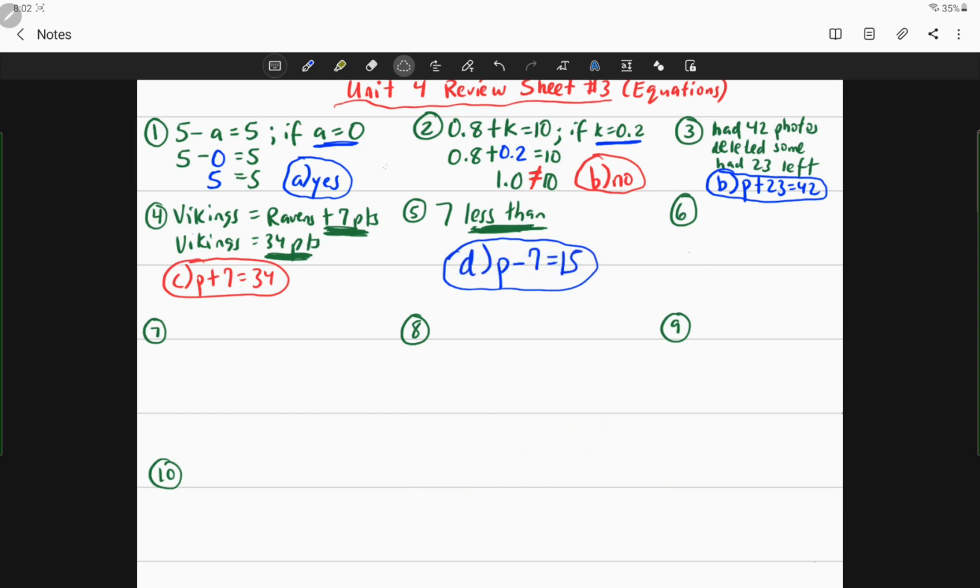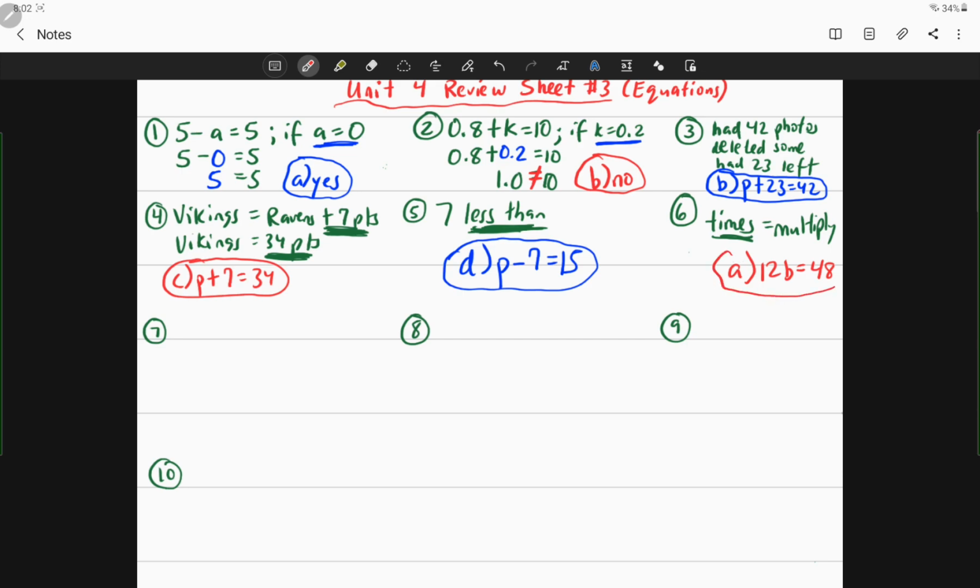Okay, number 6. Same idea. This time it says 12 times the number of tennis balls is 48. Now we know that the word times means to multiply. And for this one, it should be a lot easier. It can't be choice B, which is adding. It's not choice C, which is subtracting. It's not choice D, which says division. So this one is nice and easy, and it's only choice A, which says 12B equals 48.